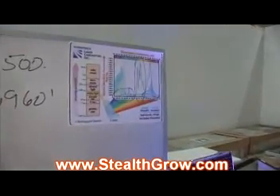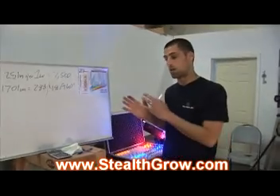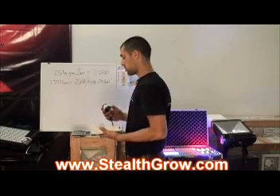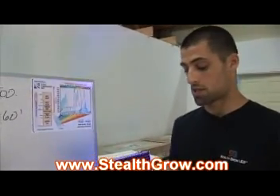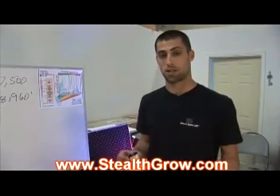How do we compare the Stealth Grow LED to an HPS? People have never had the equipment to measure it until we sought scientific help from laboratory engineers at a government agency level. With scientific meters, we can measure the specific range we want. Today we're comparing the Stealth Grow light to competitors and the natural sun in that useful spectrum — the 600 to 700 nanometer range. This meter measures 650 nanometers with an 80 nanometer bandwidth, meaning it covers 610 to 690 nanometers.